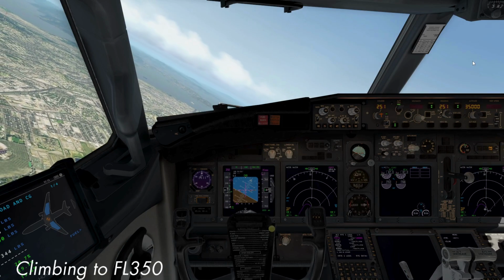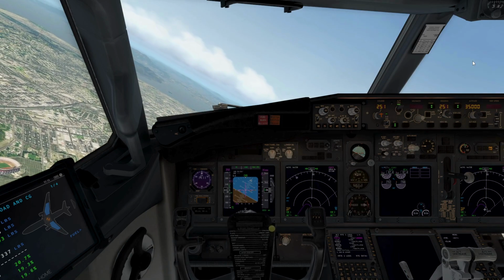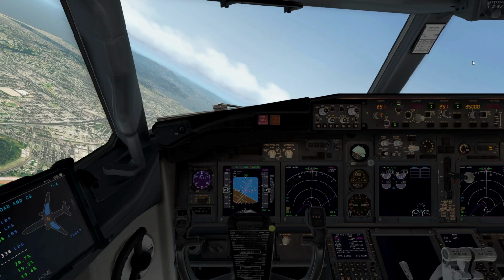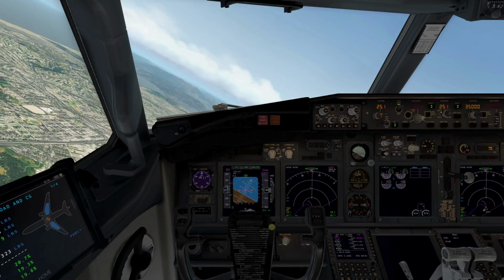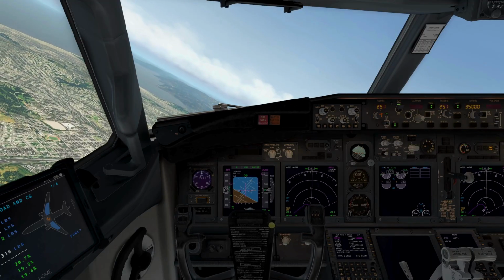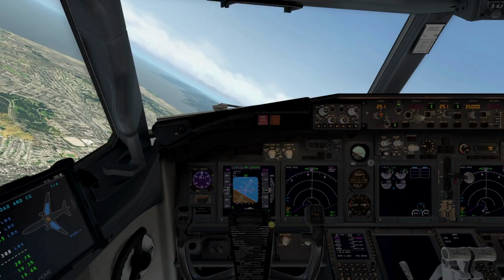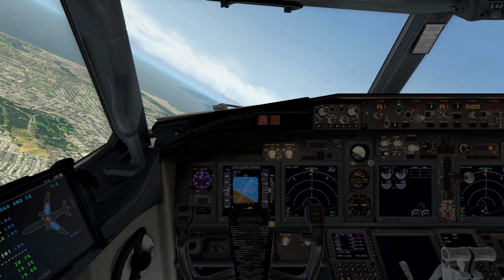We are now gaining altitude, climbing, following our set route as generated by SimBrief. Autopilot on, LNAV and VNAV engaged.